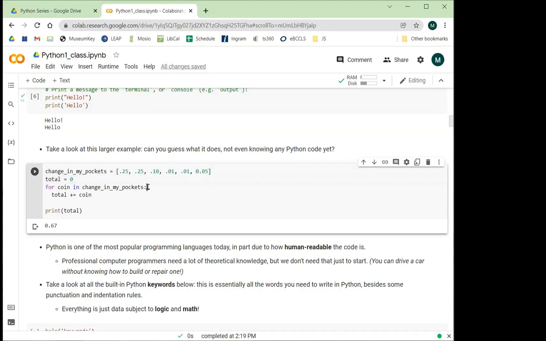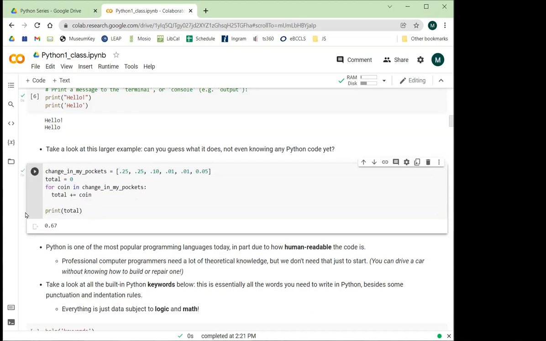And then even this next line, which we won't know how to build until next class, we can intuit just on how easy Python is what's going on. It's saying for coin in change in my pockets, colon, total plus equals coin. So it seems to be doing something for each coin in change in my pockets. Looks like maybe it's adding that coin to the total, which was 0 at the beginning, so we might be summing up all the coins in this data object that's maybe symbolizing the cash in my jeans pocket. And at the end, we know a little bit about this print function. It's going to send a message to the console, and it actually shows it down below.